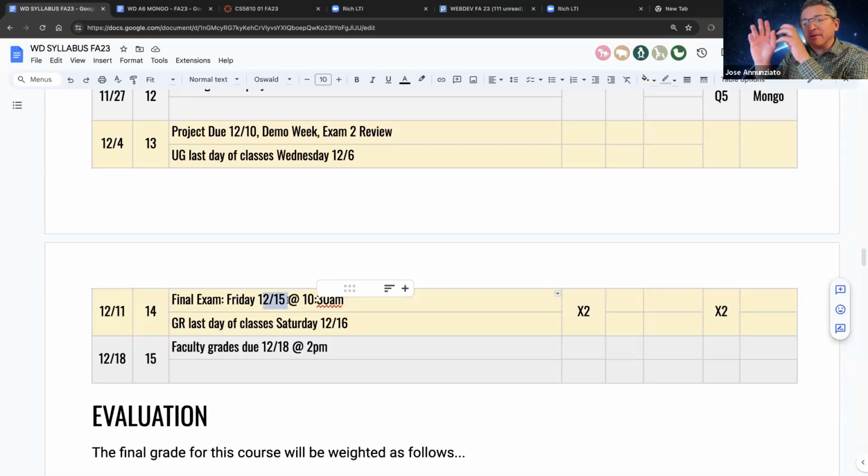The 15th is for the undergraduates, who have the exam on that particular day at that particular time, everyone together. But for the online courses, the exam is available for several days online. So that's the plan for the next couple of weeks.